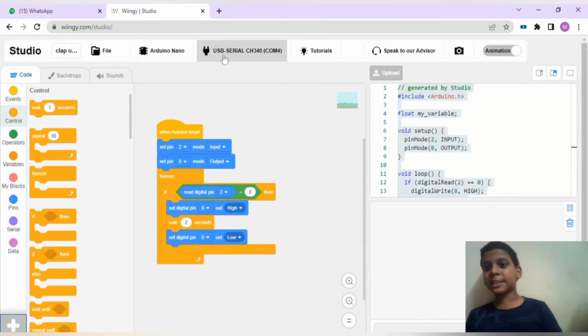I have connected the device. After that, starting the code with when Arduino begins, setting the pin number 2 as input and the pin number 8 as output. After that, forever block to make the process happen continuously.